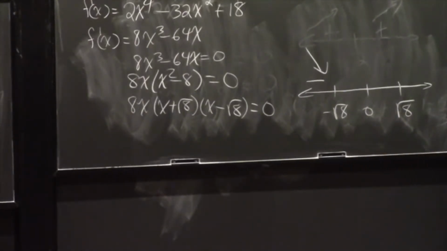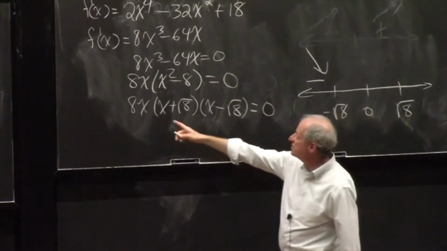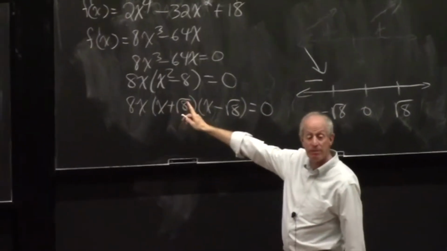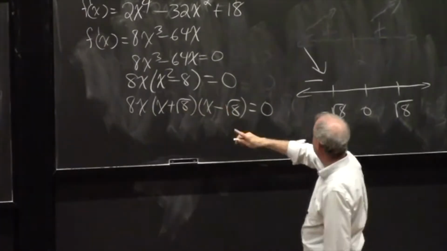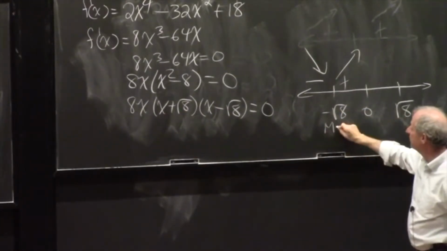Again, remember, square root of 8 is 2 point something. It doesn't really matter now what it is, but it's about 2.8. But whatever. Now pick a number between negative square root of 8 and 0, like negative 1. This is still negative. This will now be positive. This is negative. 2 negatives makes a positive, so the curve's going up. So that's a minimum.